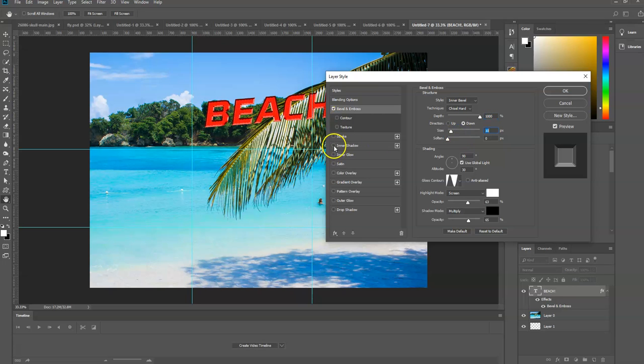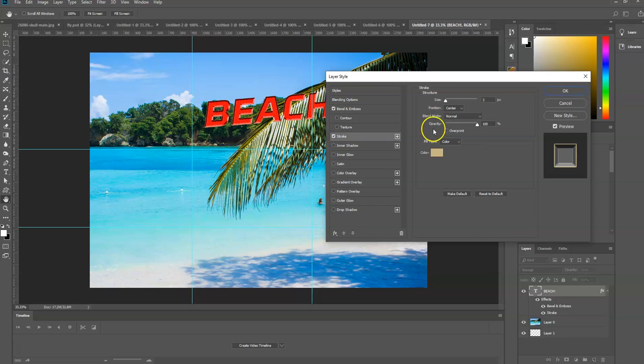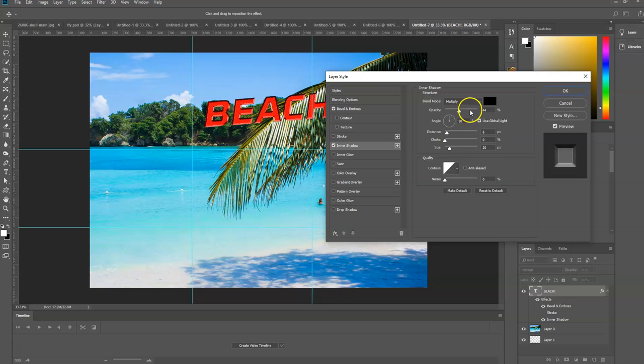adjust it in here. I can also add a stroke, which it's going to be hard to see, but there's my stroke, and I can make it outside, inside, etc. You can also make your stroke transparent, so you can make it kind of like it looks like glass. You can also do an inner shadow, an outer shadow. I'm going to do a drop shadow. That's what I meant by outer shadow. Drop shadow, and it looks like it's kind of coming up off the screen. It gives you that effect. And so there's that. So that's the FX. There's other things on there which you can investigate.